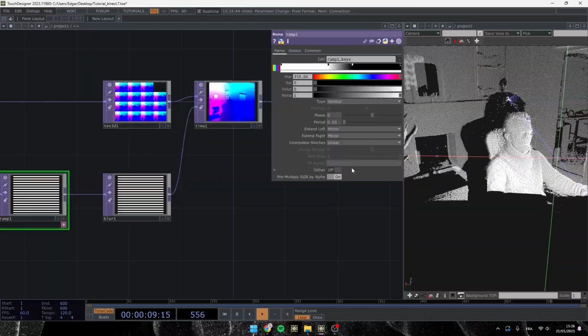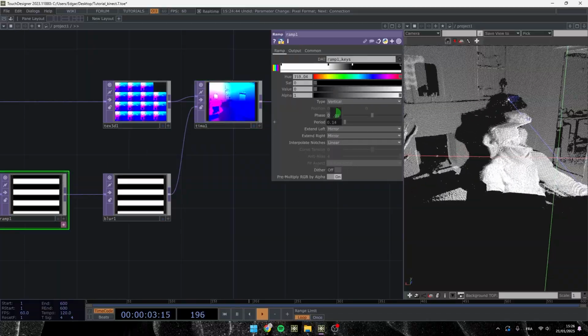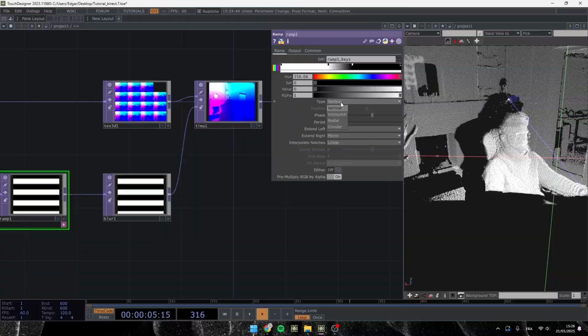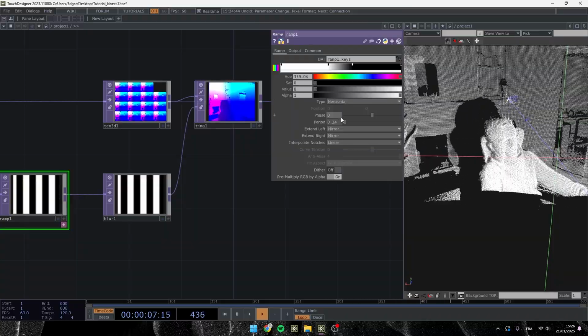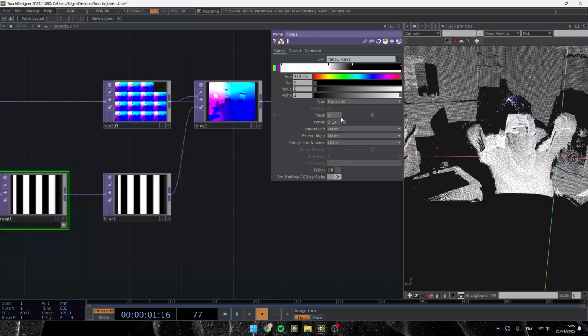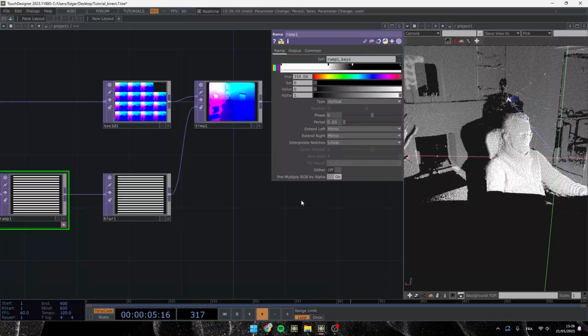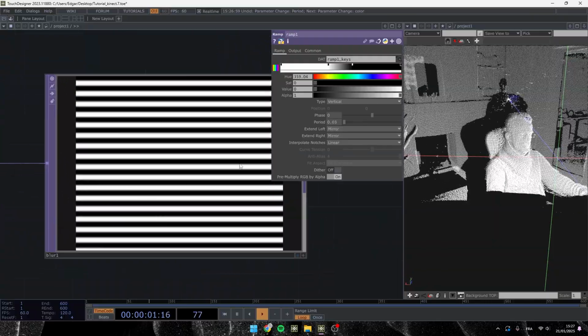So if we modify these values, you can see that we have like bigger lines like this, and yeah, you can play with it. So you know. It's quite funny.